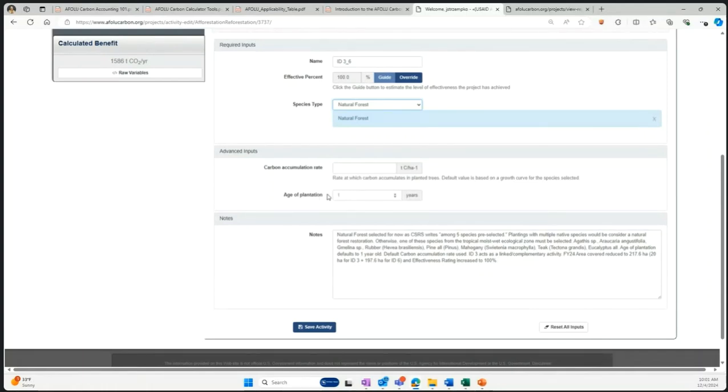And then additionally, you can change the age of the plantation to then indicate at which step along the growth of these plants you are at in terms of the years of growth.